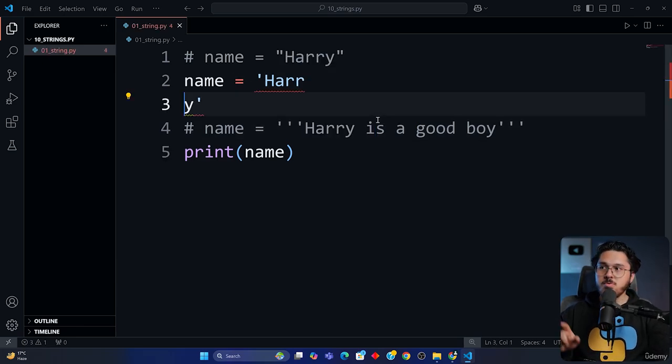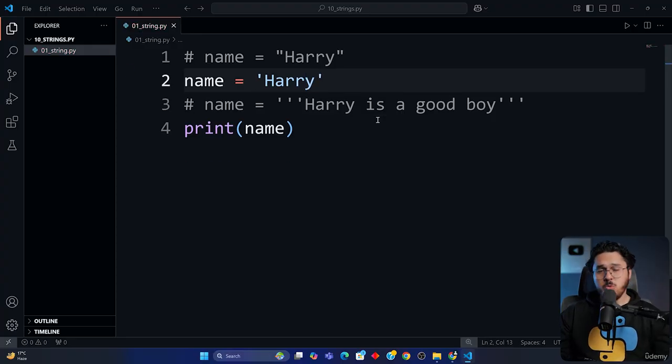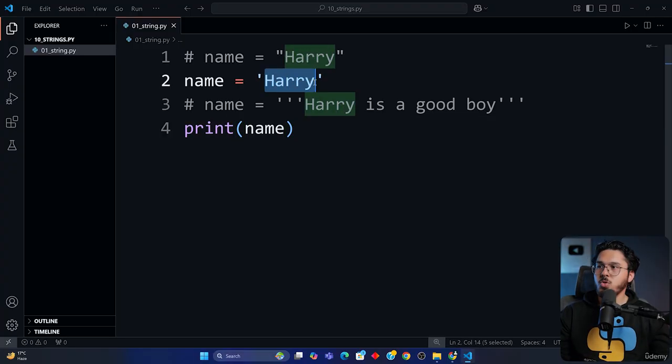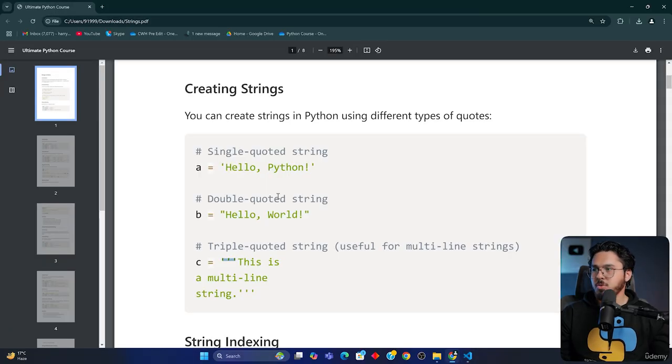With triple quotes, this will be a valid Python program, and I will keep on wondering why my program is not producing the output that I expect. But with single quotes, you will get an error. So if you are sure that your string is going to contain a single line, you should always use a single quote or double quote, okay? So this was about single quoted, double quoted, and triple quoted strings.